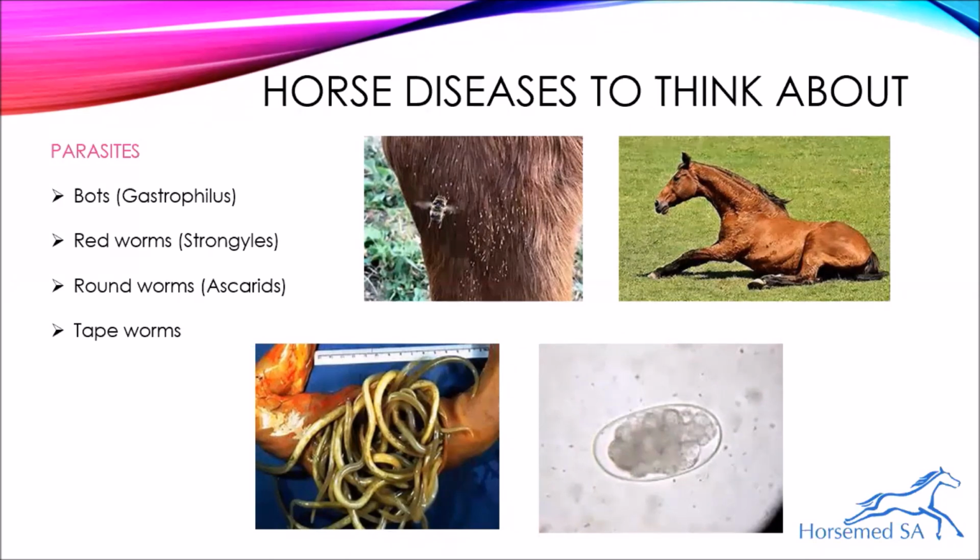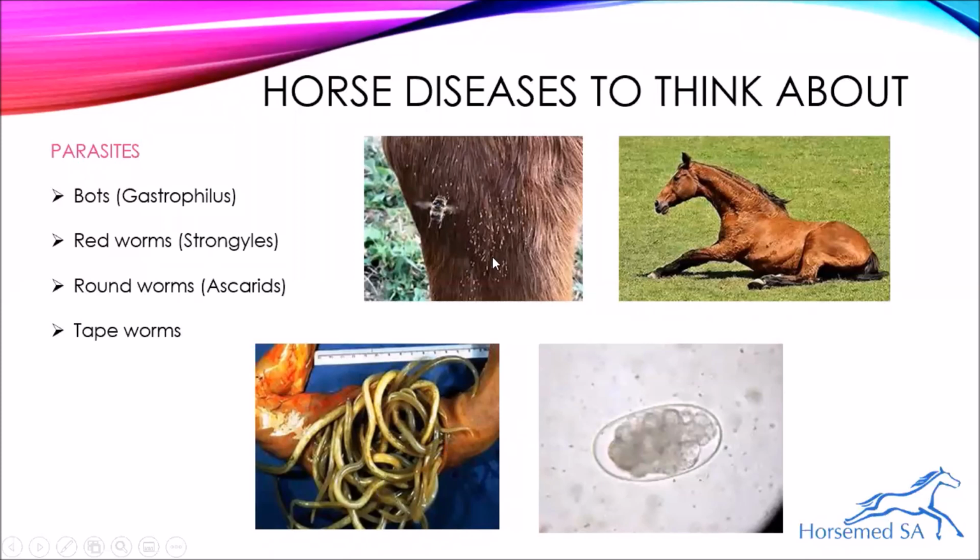And worms are starting to frighten us now. There's reports even in Australia from places like the Hunter Valley of strongyles and ascarids, which are the two main types of worms, that are resistant to every single wormer that we have. That's a very, very big problem. If you look at the bottom of the slide here, you see this piece of bowel from a young horse, just absolutely full of these roundworms. Obviously, this was fatal, as you can see. It's a very nasty disease.